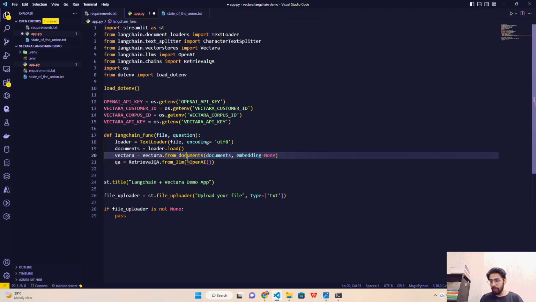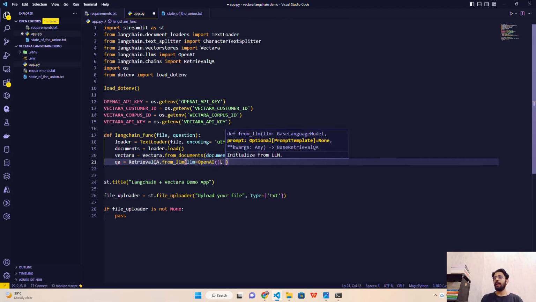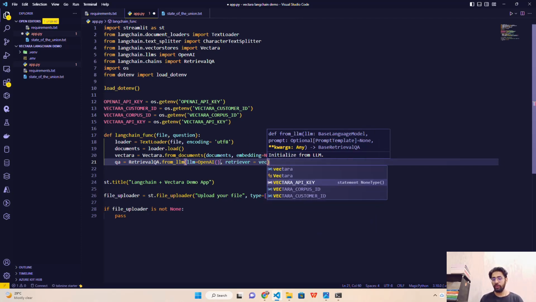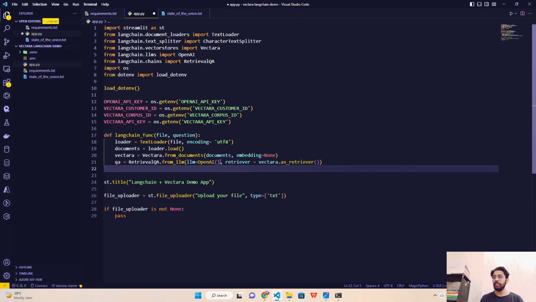I forgot to write llm here. LLM is OpenAI, and our retriever is nothing but Vectara.as_retriever. So the Vectara variable that we have defined on top, and then we use as_retriever, which is again a function from Langchain. This looks nice, so we are done with it.